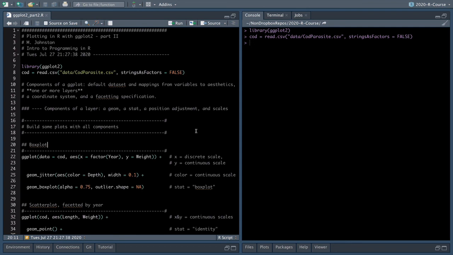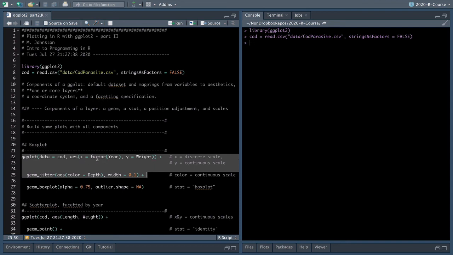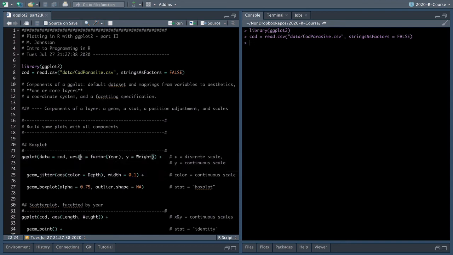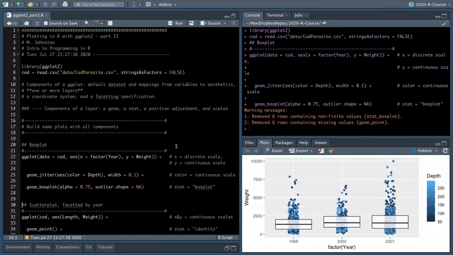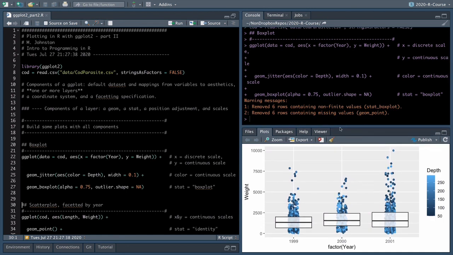So our first plot is going to be a box plot. So we're going to set this so that all of the other layers inherit these aesthetic mappings, where year is mapped as a factor onto the x-axis, and weight is mapped onto the y-axis aesthetic. And let's see what this code gives us. So you'll see some warning messages about removal of rows containing non-finite values or missing values. All that's saying is that when it tried to do the statistical transformation, it ran into some issues with missing values or non-finite values in your data, so those values were omitted, and you should probably check out which ones those are on your own whenever you get warnings like that.